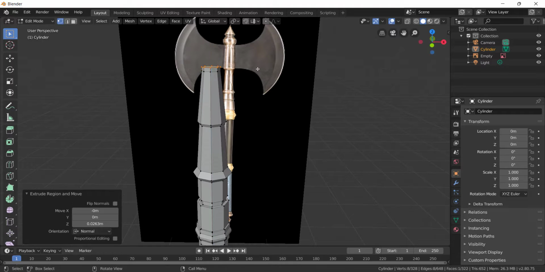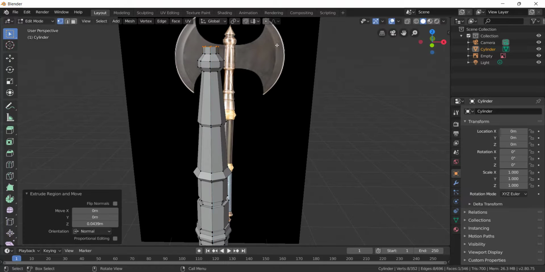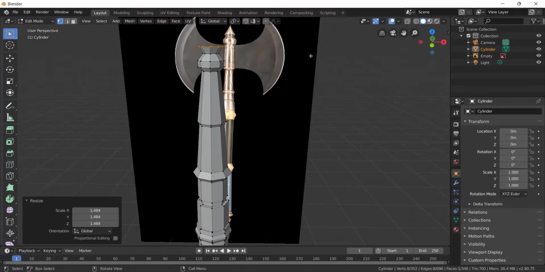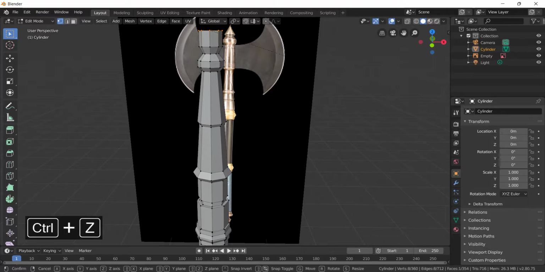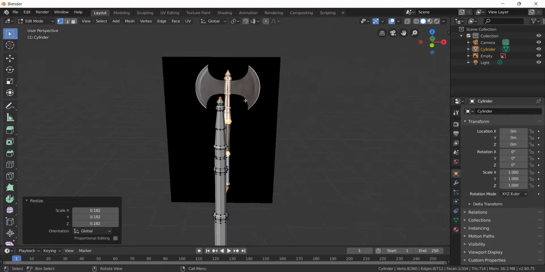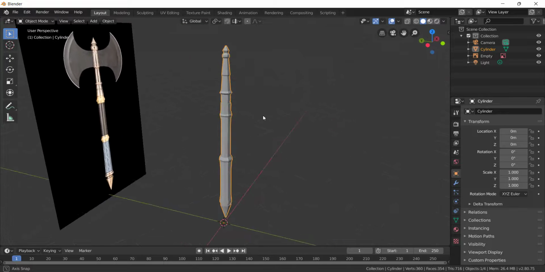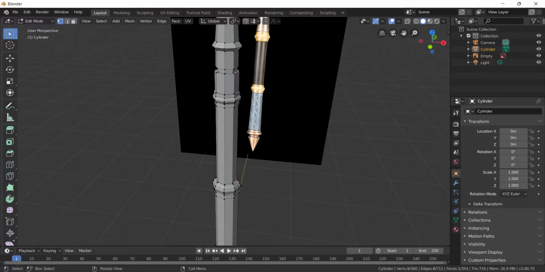and yes, extrude, scale, extrude and extrude and scale inside and extrude and scale outside and extrude and scale inside thin. So the handle is completed. You can see the handle is completed. Actually, not completed, you can say it is not fully completed.